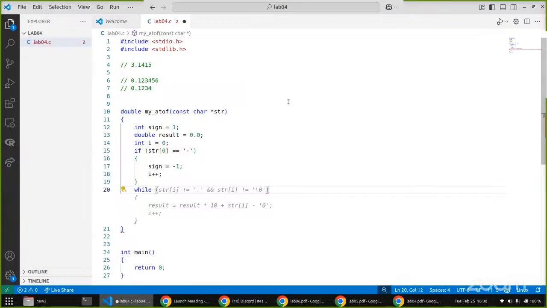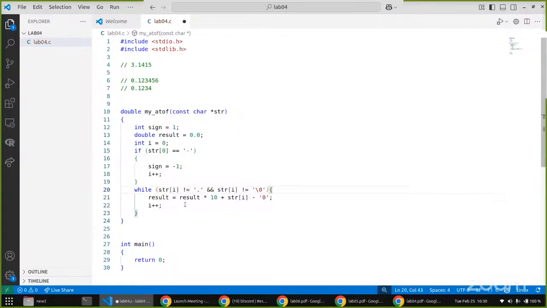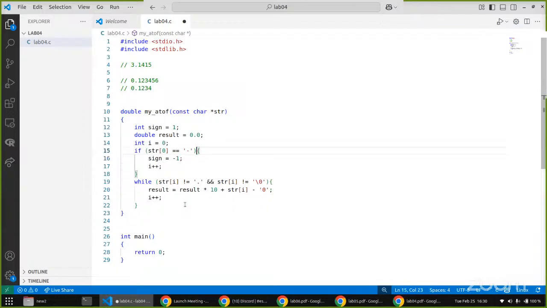The stopping conditions would be either that I got to the dot, or I got to a null. So I'll keep going while it's neither the case that str_i is the dot, nor the case that str_i is the null. And here I'm doing exactly the same thing as in the ATOI.